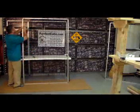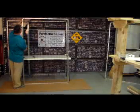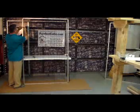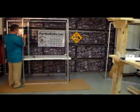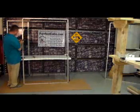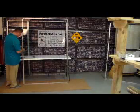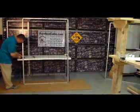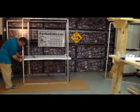Now on the side here, you want to hold your flap up and actually take your connector and put it up like that. Now you're going to count every third hole. So 1, 2, 3, and you're going to put it in the fourth one. So 1, 2, 3, just about to say 4. Making sure we keep the knuckles to the inside. 1, 2, 3, 4.